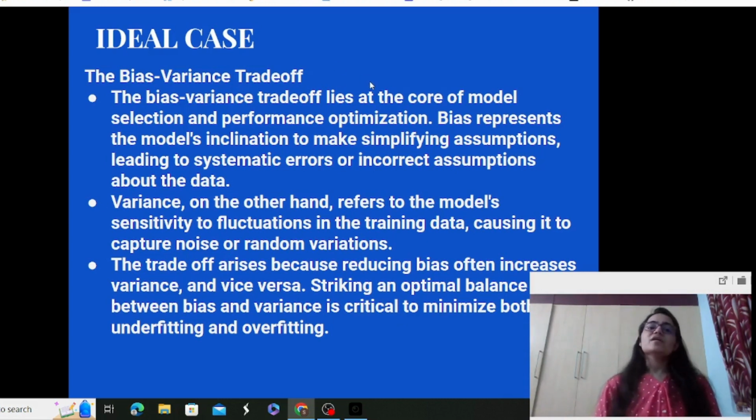Although you have encountered overfitting and underfitting, we sometimes think that if we have achieved 100% accuracy on the training data, that is the accuracy to go with. No, it's not that. Especially for beginners, if your model performs too well on the training data, it does not mean that it is giving good results. It means your model has overfitted, because in practical conditions it's not possible for a model to give 100% accuracy.